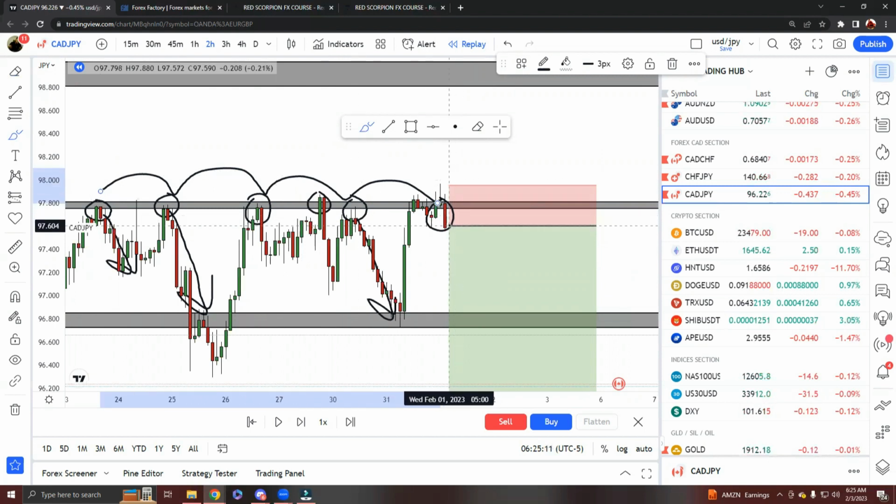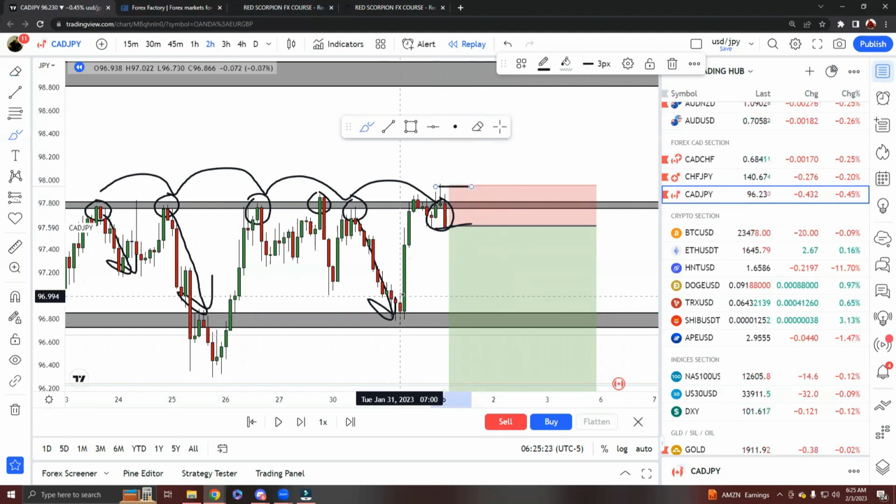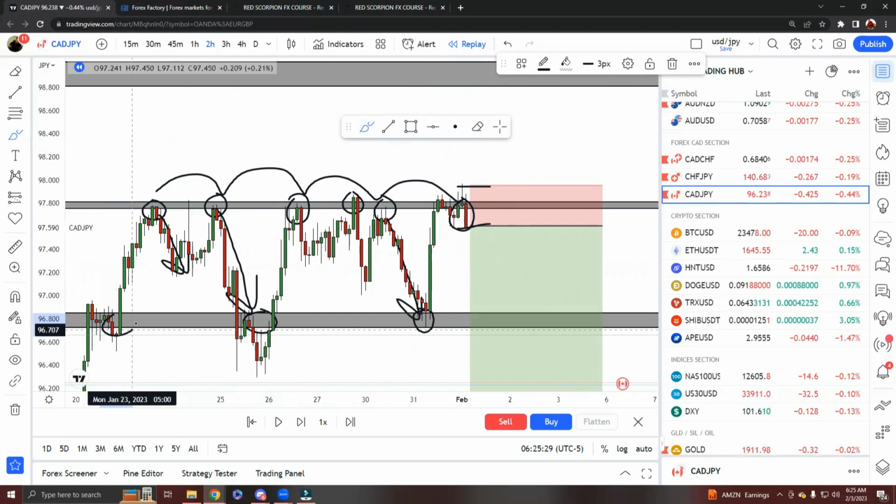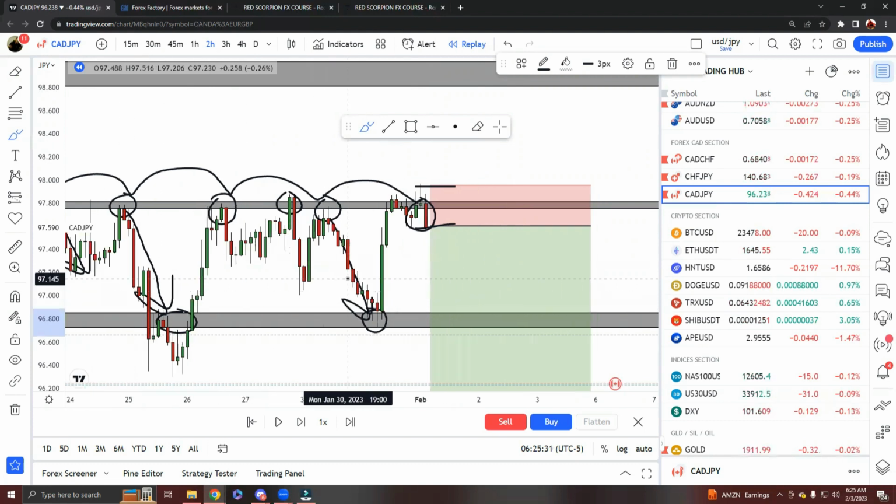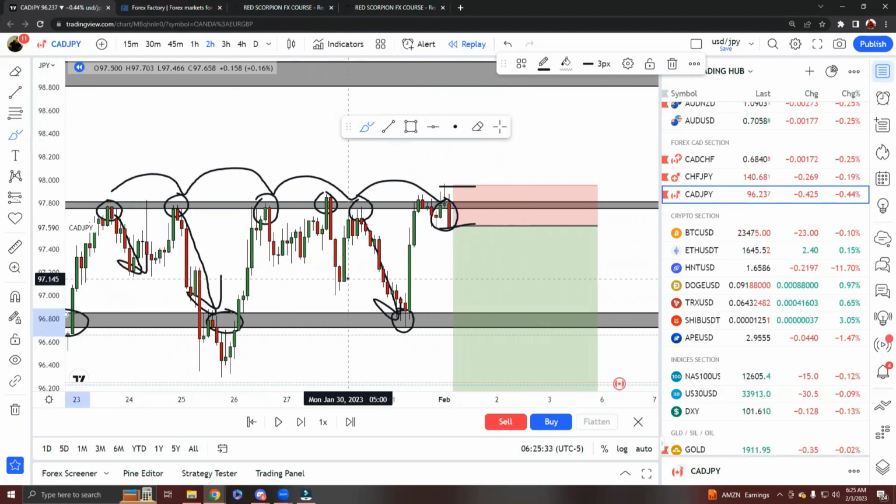So once I saw that evening star around 5 a.m. or 6 a.m. in the morning, I got into my trade, right? I sold it simply after that evening star and I had my stop loss above the level. And I was looking to this level for at least that TP1. I was trying to use that level for at least that TP1. If it went beyond that, then so be it. It's extra money for me.